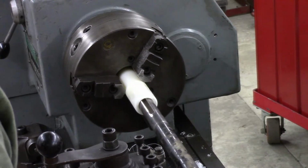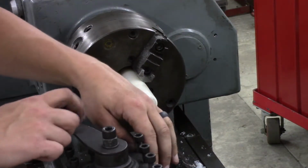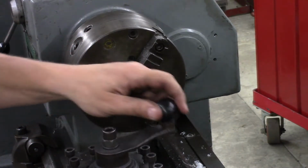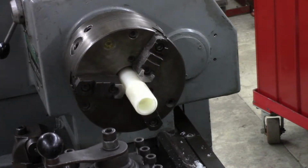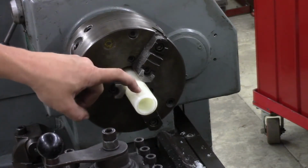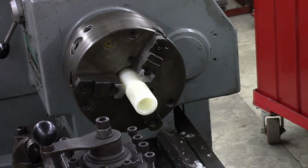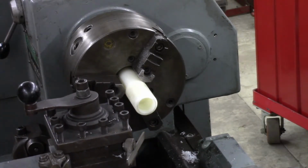Pretty decent fit. So now I'll cut the outside diameter of this. It's going to be pretty thin walled, so since it's such a thin wall, I'm going to want to try to cut this diameter in one pass, just so the stock behind it gives support to the part here, and I don't end up tearing it up.